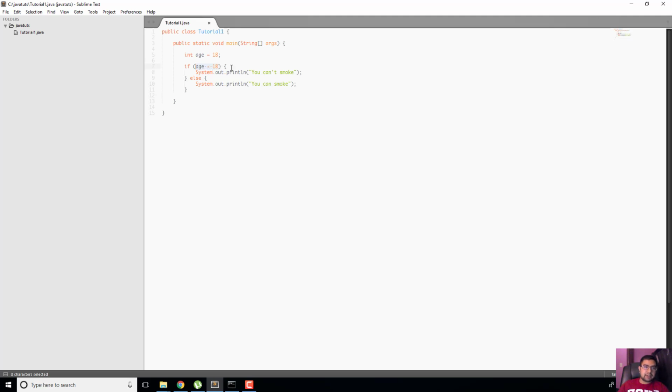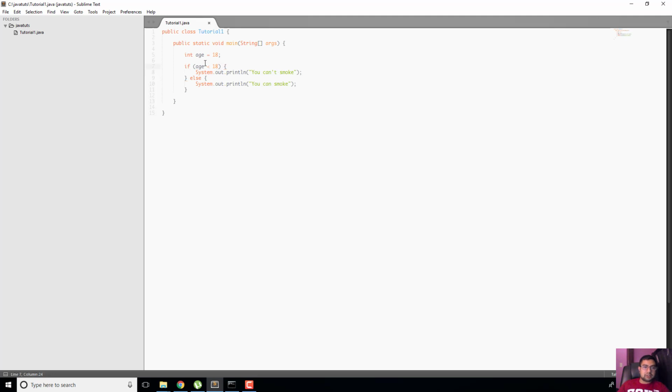If it is less than 18, then only the code within this branch will execute. So only the code inside if, you see these two curly braces, only the code that is written inside here. Even if it is like 1,000 lines of code below, that code will execute if and only if this condition holds true. So right now the age is 18. Is 18 less than 18? No, it's not. So it's false. So this if code will not get executed.